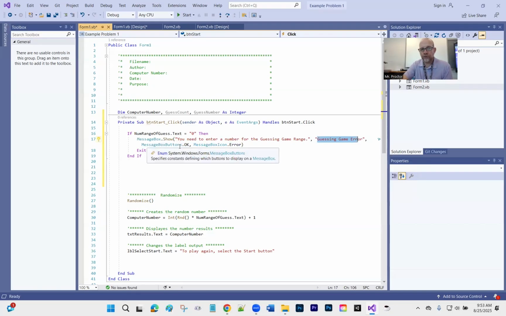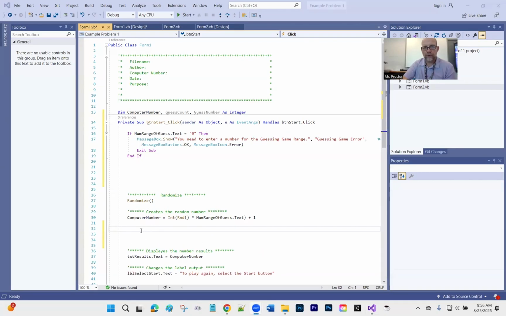Okay, and then it's going to display an OK button and a message box, and you can toggle and have different OK or different errors. I'm just trying to keep it simple right here. So, an if statement. If, then, and else. So I'm giving you, if you have to pause the video to type these couple lines here, please do so right now.